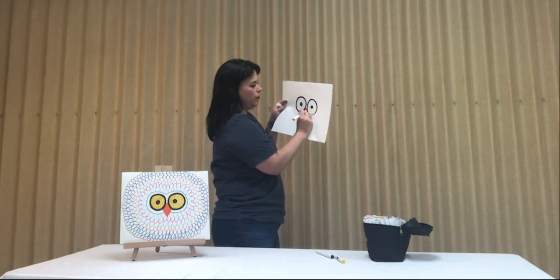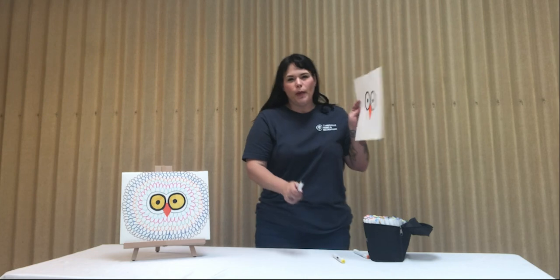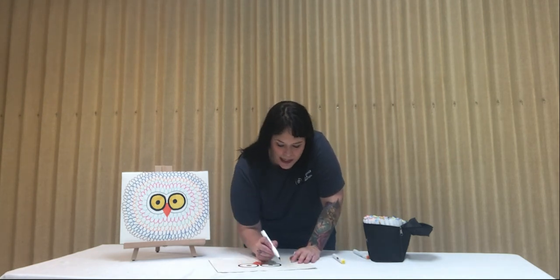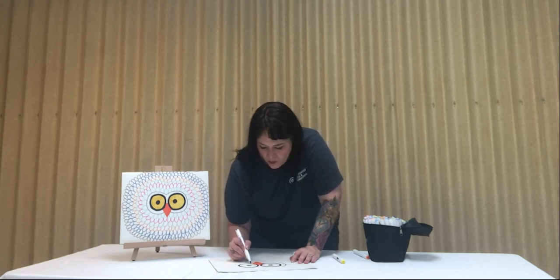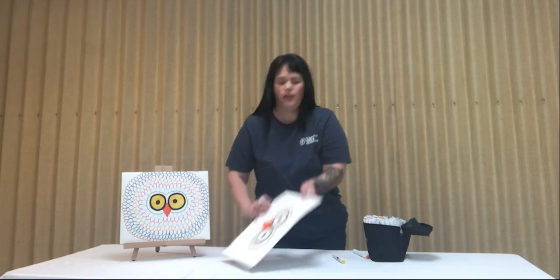All right. There's his beak. After we have his beak, I'm going to go back to that black marker and I'm going to outline his mask. Just like that.